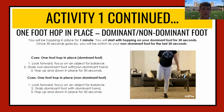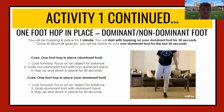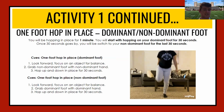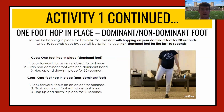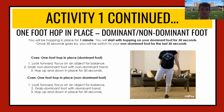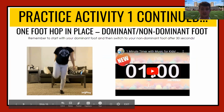So some cues for hopping in place are just kind of like they were for balancing. You're going to look forward, focus on an object for balance, grab your non-dominant foot with your non-dominant hand. You're going to hop up and down in place for 30 seconds. And those are the same cues for your non-dominant foot. So if you're a lefty, then you'll be holding your right foot with your right arm. If you're a righty, you're holding your left foot with your left arm. 30 seconds dominant foot, 30 seconds non-dominant foot, just like this example here. And on the next slide, you have the example again. So let's hop right into it.